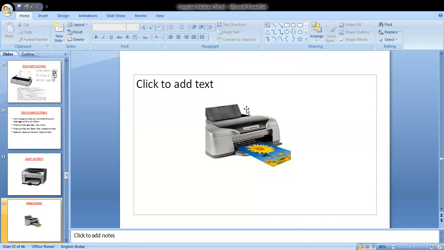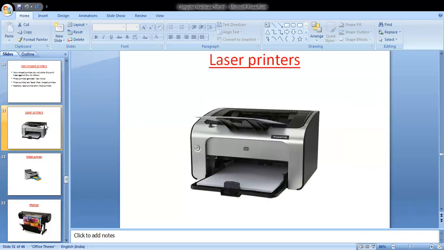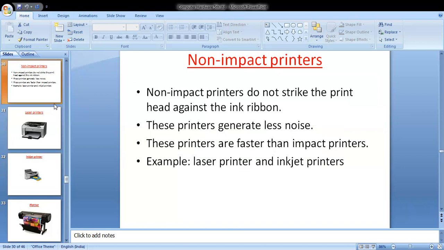Any images also you can take by these printers. So non-impact printers are faster than impact printers.